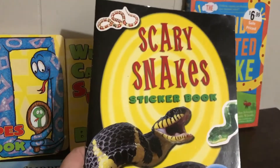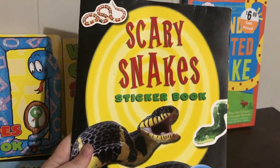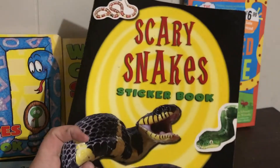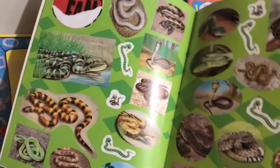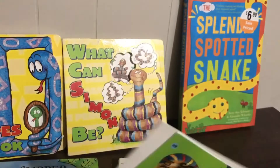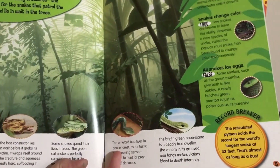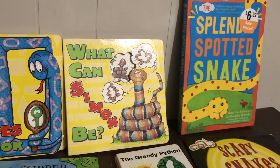The last one I want to show is just a 'Scary Snake Sticker Book' — part of my collection. You can sometimes find these from Scholastic; I probably got this one thrifting. There are lots of snake books like this — expository fact texts — and boys especially are interested in them, so it's great for an inquiry model. I haven't actually used it with anyone yet because I want to make it reusable. In another video, I'll show how I laminate the pages and the stickers so they're re-stickable. You can use them at phrase level too — the emerald snake, the boa constrictor snake. Kids love those facts.